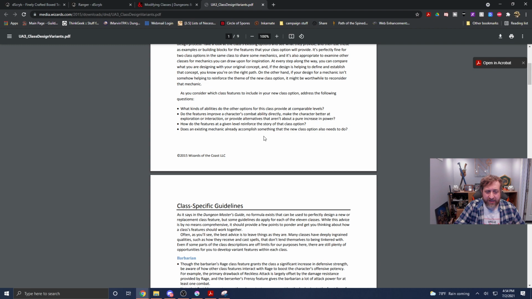As you consider which class features to include in your new class option, address the following. What kind of abilities do other options for this class provide at comparable levels? Do features improve a character's combat ability directly, make the character better at exploration or interaction, or provide alternatives that aren't about pure increase in power? How do the features at a given level reinforce the story of that class option? And does an existing mechanic already accomplish something that the new class option also needs to do?